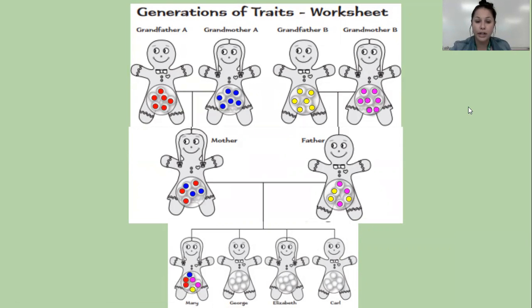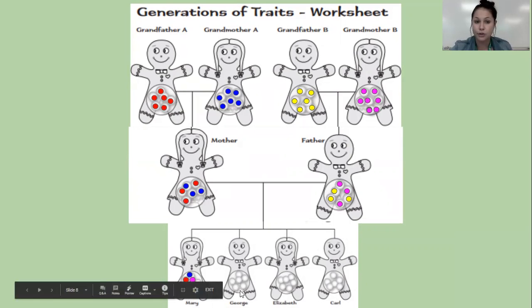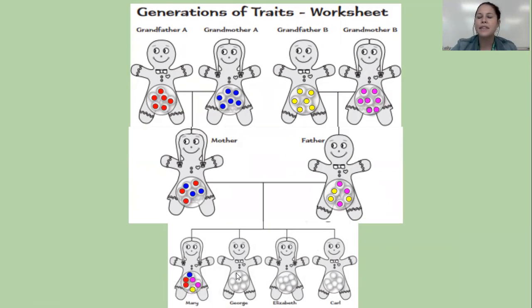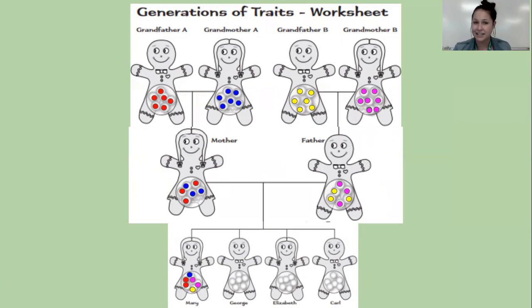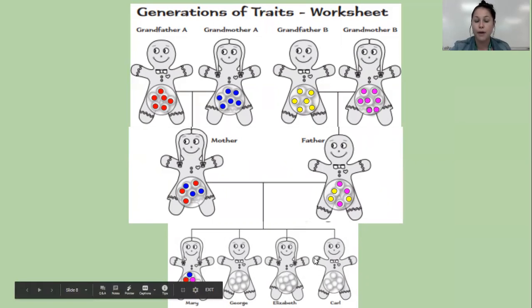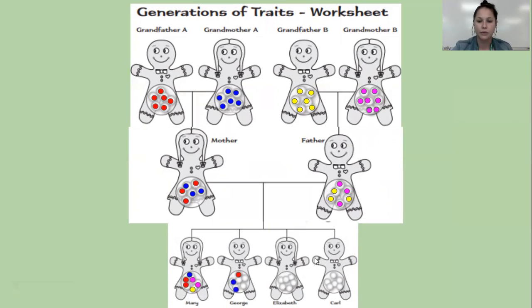Now, George over here is about to receive some traits from his mother, father, and grandparents, but they're not going to be exactly the same as Mary because it's different every time. That's why you look kind of like your siblings, but not exactly like them. You're not identical unless you're twins. So George is going to get 3 from his mother. We know they're either going to be red or blue. Ooh, 2 blues and a red.